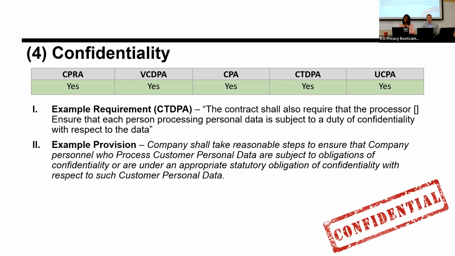Confidentiality, that you have to treat the personal data as confidential. I want to say this is different. The requirement is not that the data is confidential information. And if you're negotiating on behalf of the processor side, this is kind of a practice tip: you don't want to say the personal data that the processor receives is the confidential information of the business, because in most of your agreements, confidential information has certain protections, largely maybe carved out of the limitation of liability. There may be an indemnity related to disclosures of confidential information or not processing confidential information appropriately. So I do want to make this very clear. There is not a requirement that the personal data the processor is processing is actually confidential information. It just has to be treated with confidential terms, basically. And you can see the distinction here by reading the example.